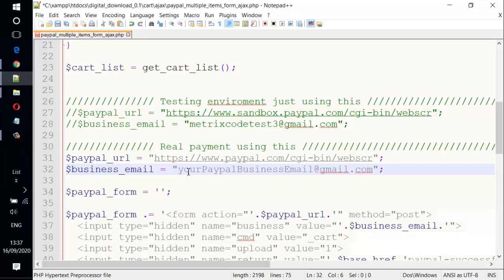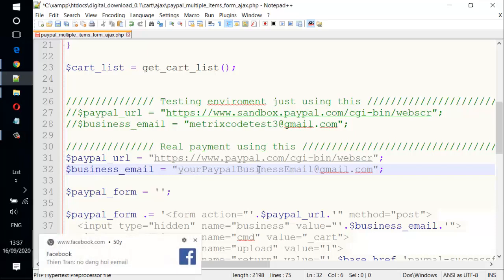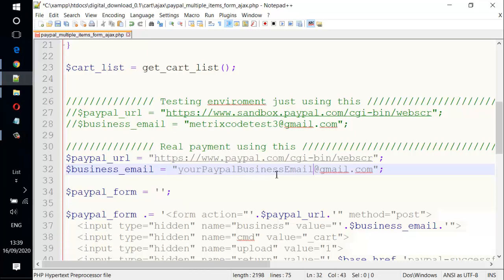And business email. This is equal to your PayPal business email here. We will change it to your PayPal business account. For example, my PayPal business account is CISO CP3.